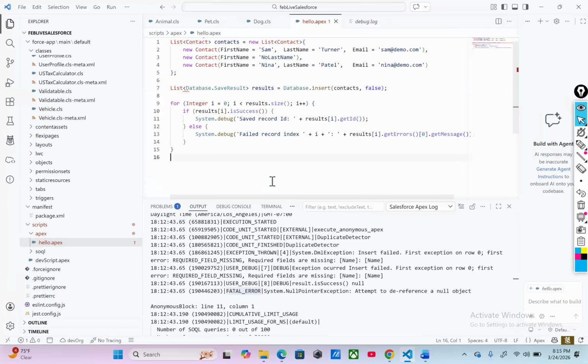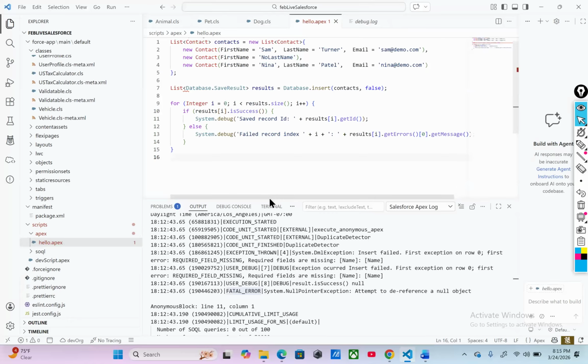Do you see any issue with this record? Not on the first one, but the second one does not have a last name in it. Okay. Very good. Then what are we trying to do next? So, we are also passing false as whether we need to save everything or partial save.